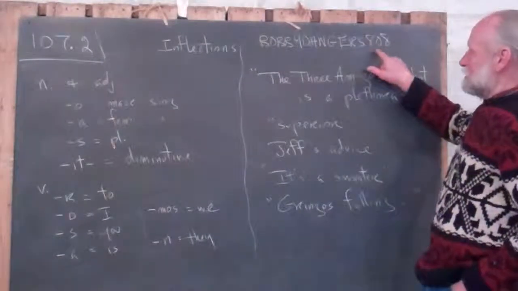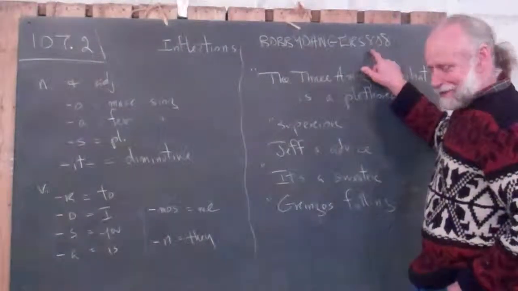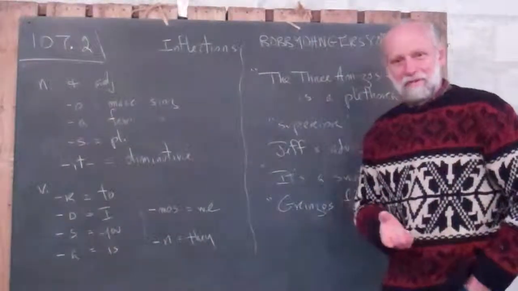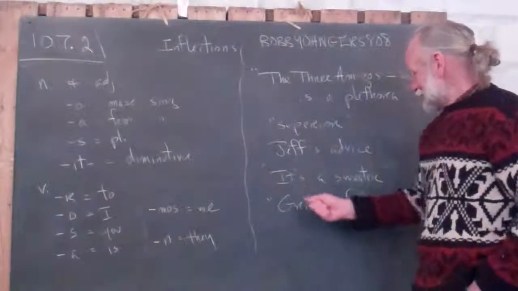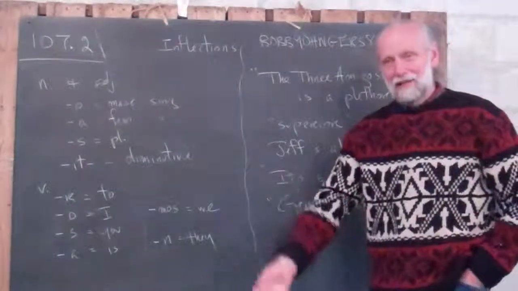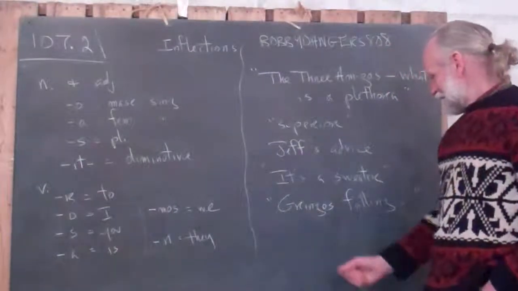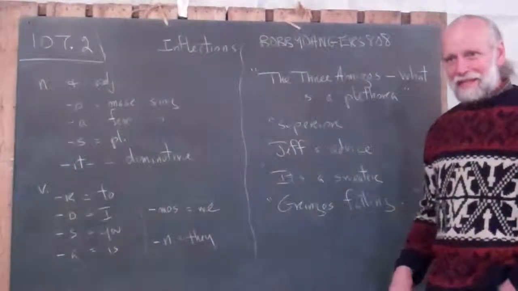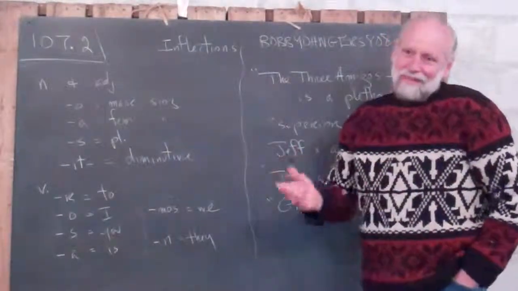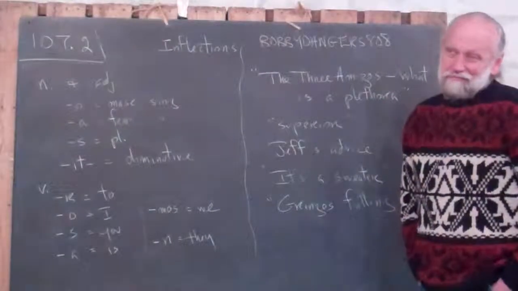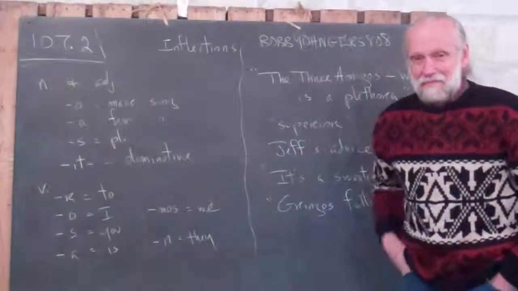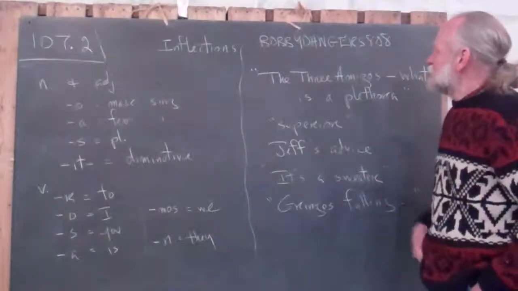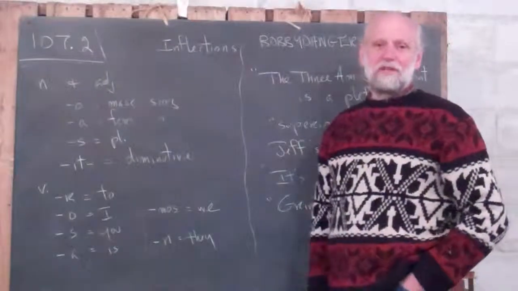If you like what you see, Bobby Dangers 808 is the channel that I know has this. If you want to see more of the Three Amigos, it really is pretty funny. I have shown that clip to my students, and Gringos Falling from the Sky, I've shown that clip. I might have shown a total of 15 or 20 minutes of that to lighten the day. So I highly recommend that. Tomorrow we'll finish the conversation.